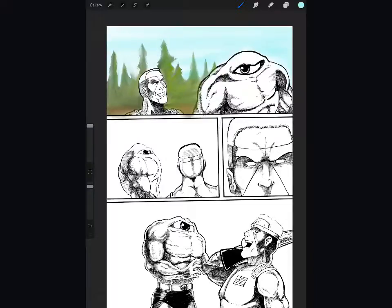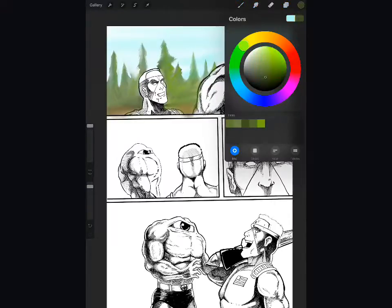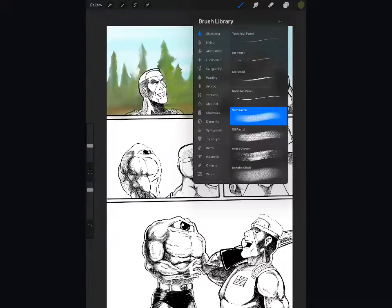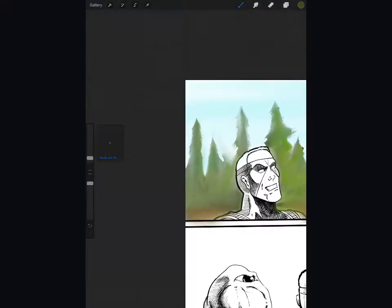Let's see. So we'll go back to my sort of painted. Switch to something darker. Actually, I think I'm going to try something a little different this time. I'm going to try a little oil pastel. This is something I've been experimenting with lately. If I can come in and just add a little shadow to the trees, that might help it. Oh, that was a little dark.